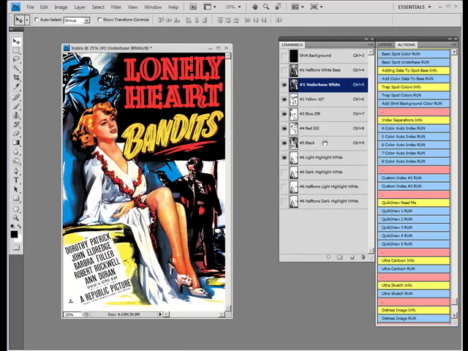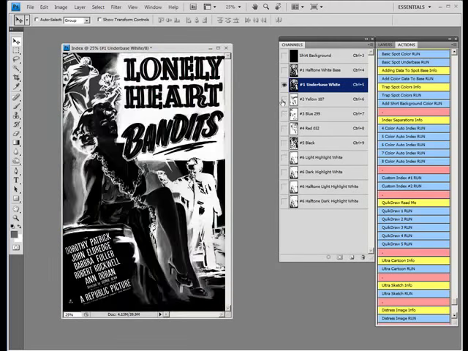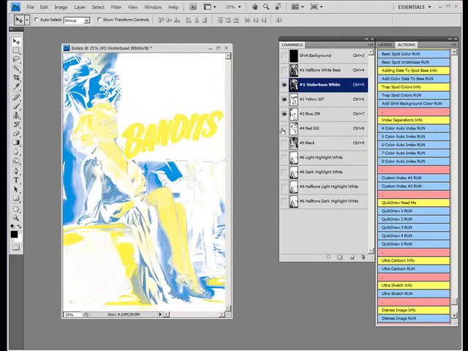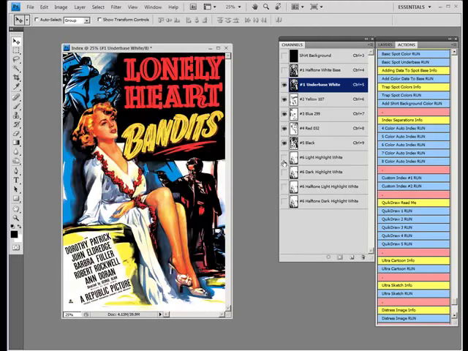Once the separation is complete, we have all our required colors. We have the white underbase, a yellow, a blue, a red, a black, and a couple different highlights. Now, the important thing to note here is that UltraSeps also generates not only indexed highlight and underbase white channels, but it also generates halftone underbase and highlight white channels. Sometimes index separations will print better when you use a traditional underbase and highlight as opposed to an indexed highlight and underbase. So just keep that in mind.